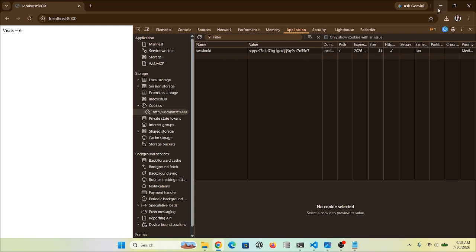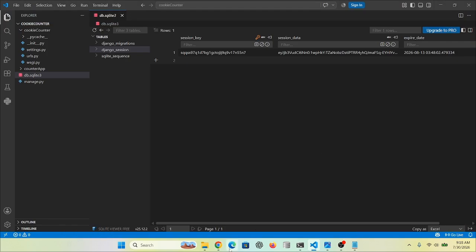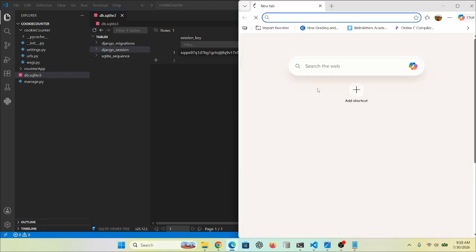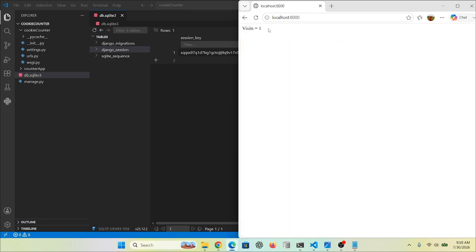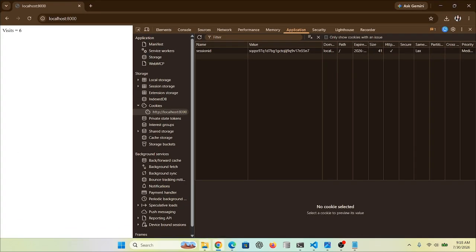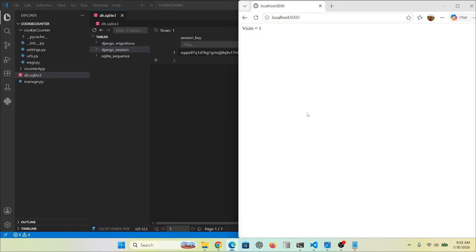But if we open another browser, this is Edge, and we write localhost 8000 here, it shows visit 1. But remember, here we can see visit 6. But why is this visit 1?